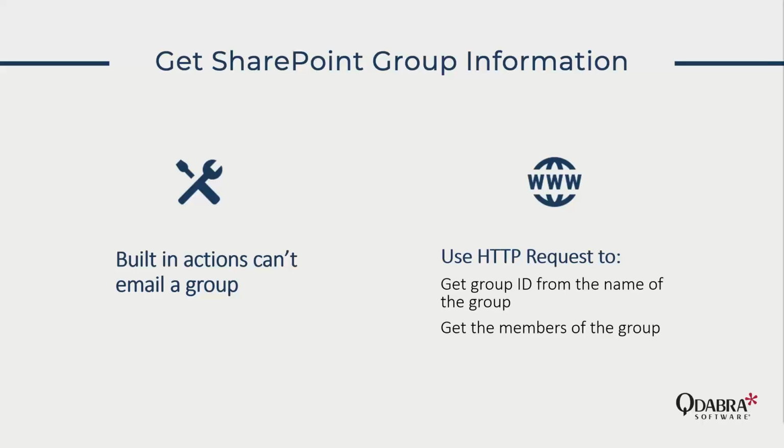So we can't email a group using any built-in action. But with the HTTP request, we can get either the group ID, which we can use for permissions, or we can go ahead and just get the members of the group directly using the group name. And let's just take a look at this.